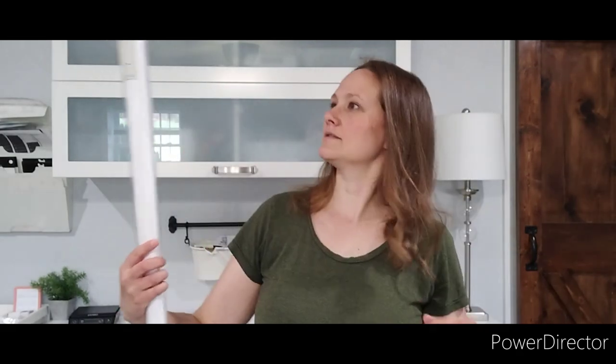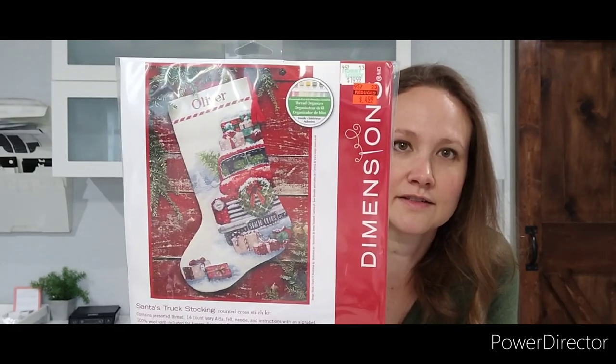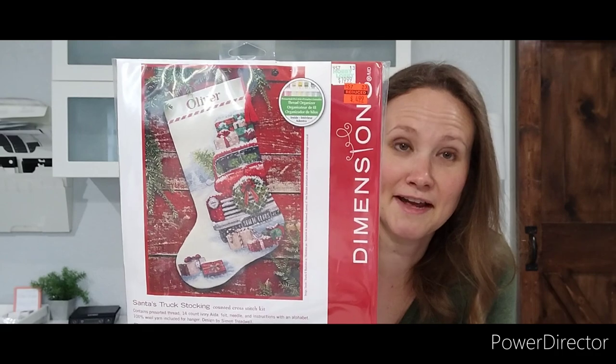It's a giant piece that's like 29 by 36, so that'll be fun too. So there's that one. And I did get one pattern. My Hobby Lobby did not have as many patterns as I've seen other people's get. A lot of people have found some really great Dimensions kits there, but mine only had one that I was interested in. So I got this truck stocking, and it was only $4.99.